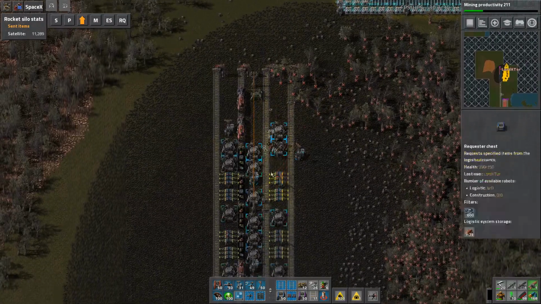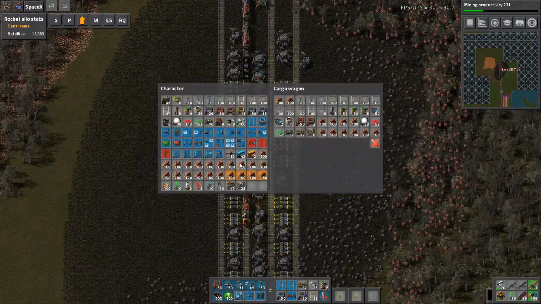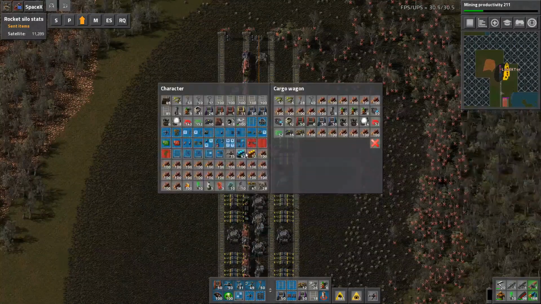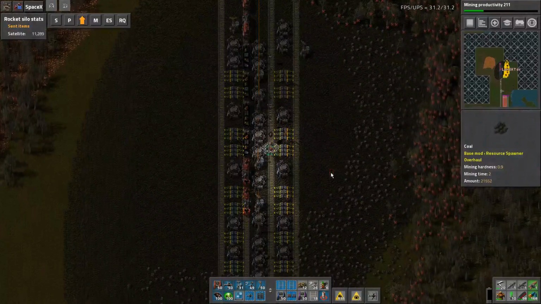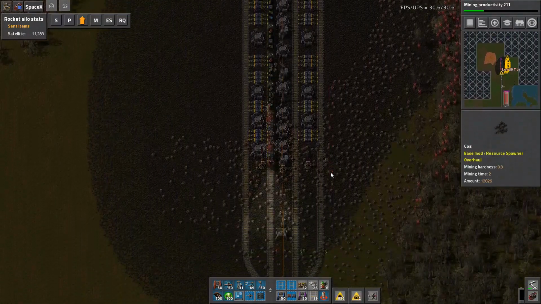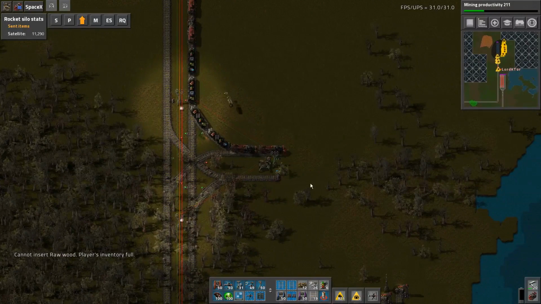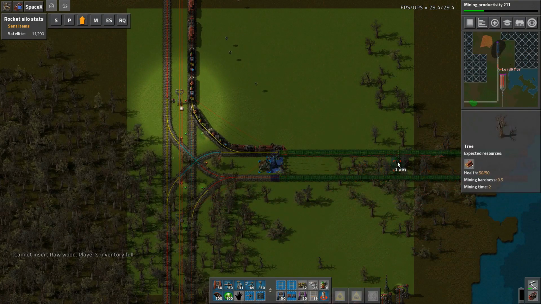Okay, we need to get rid of more wood. No room there. I think we might be shot as far as getting rid of wood goes. Alright, well, what we could do, we're not going to get very far with this either though, but what we could do is lay the one section of track that we can before we run out of space.